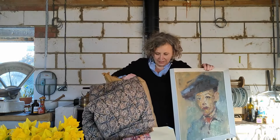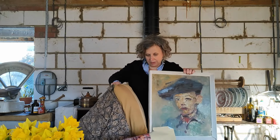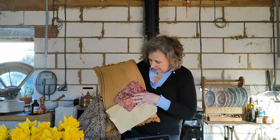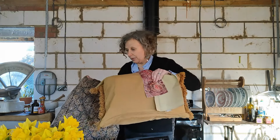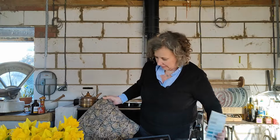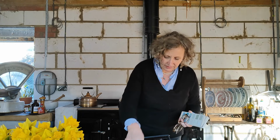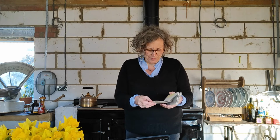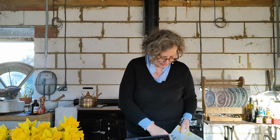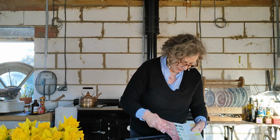And then I look at other things. So I've got this cushion that sits on my sofa in the living room, and then I've got this other cushion, and I start looking at things. So you'll see that they go and that goes, so it all starts building up. So then when I start looking at other colours, I can look and say, would that colour work with this scheme? Now the colour on here, I can tell you, is Farrow & Ball Breakfast Room Green, which is that one. Now I'd obviously have to order a sample, but I'm very happy looking at that with other things that I've already got, that's a really lovely tonal colour match.